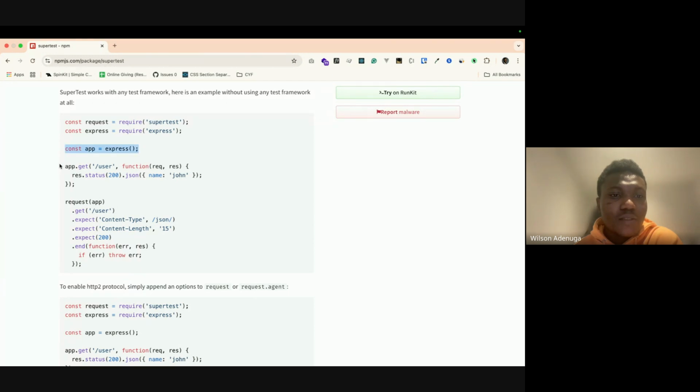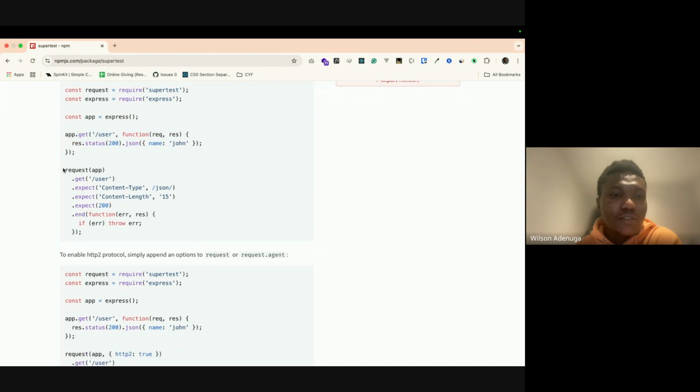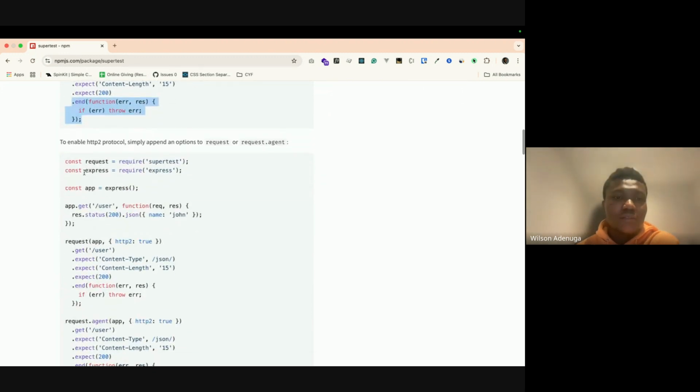We have this route, and then this is how you write your test. You do request, you pass in the URL. These are assertions. You should expect this, expect it to return 200, and all of that. So you have different ways.